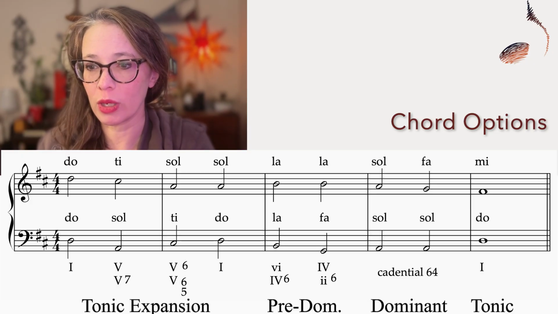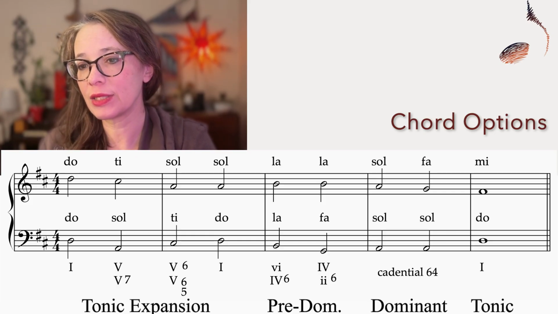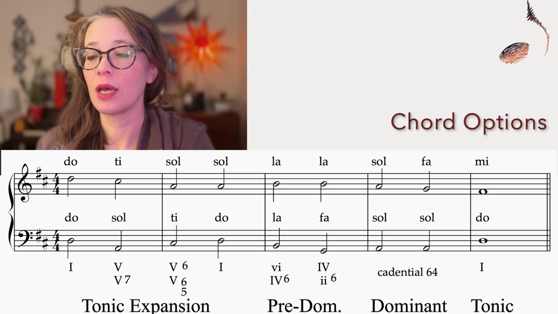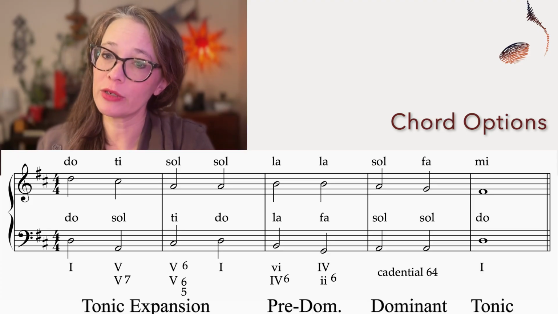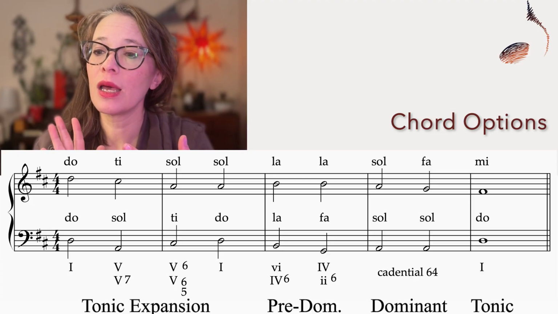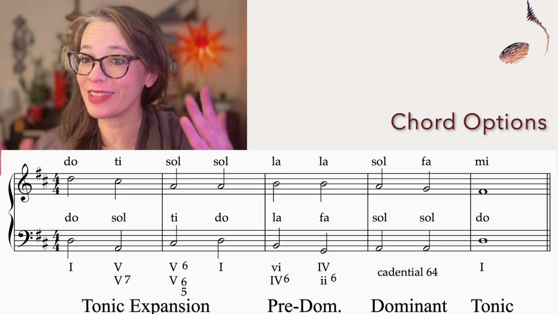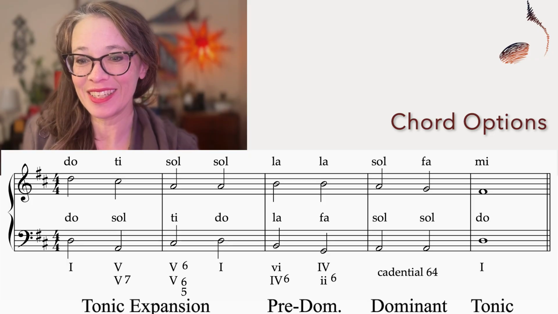Then we know we have a 1 chord. And then we could have a 6 or a 4-6. So is it minor as a 6 or major as a 4-6? And then the next chord, it could be a 4, which would be major, or it could be a 2-6, which would be minor. So you're listening for quality there. And then we've got our cadential 6/4 into 1. So just a couple chords to figure out. Let's give it two listenings and see if you can get it. Okay, let's go.